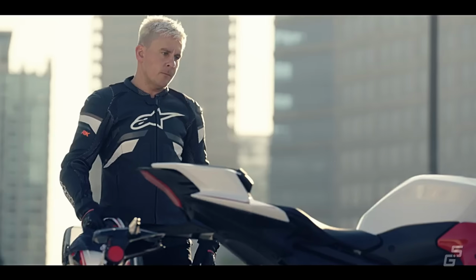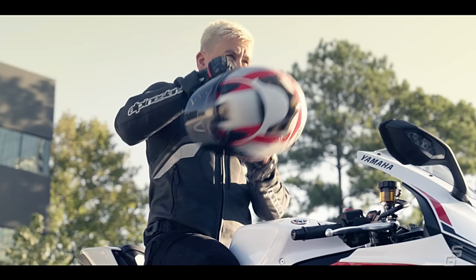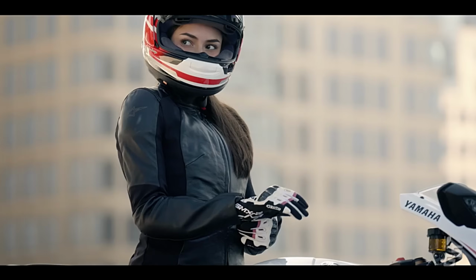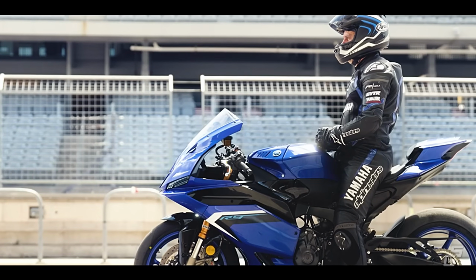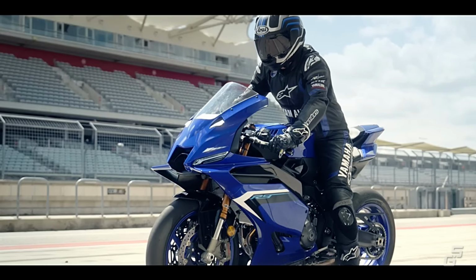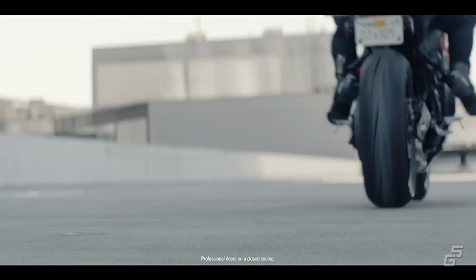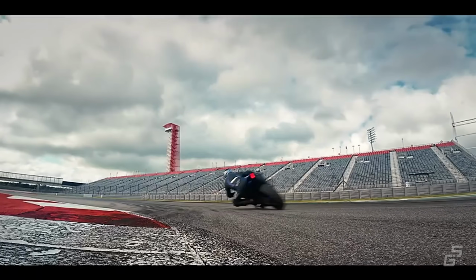If you're looking for something road-friendly yet capable on track days, and you don't mind sacrificing a bit of performance, the Yamaha R9 could be just what you're after. It's more versatile than the Ninja, offering a more relaxed riding position and punchier low-end grunt, which is practical in traffic. It also comes with better brakes and more advanced electronics like an IMU, ride-by-wire, cruise control, launch control, and more. Overall, it's a more practical, well-rounded sports bike that offers great value for the price.